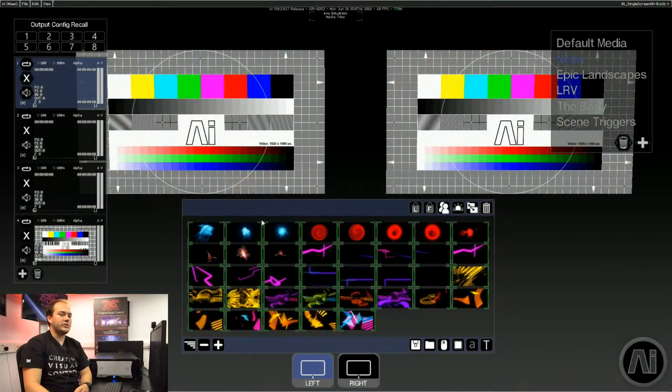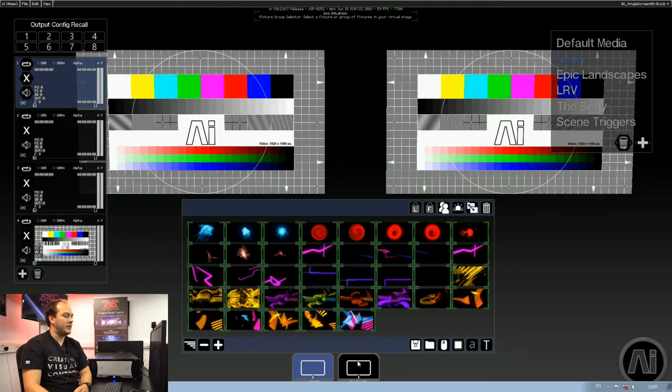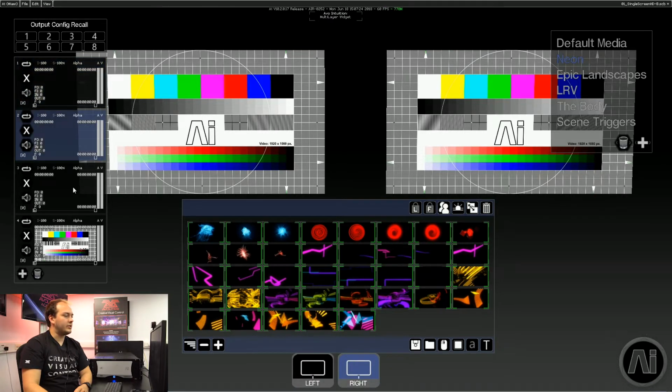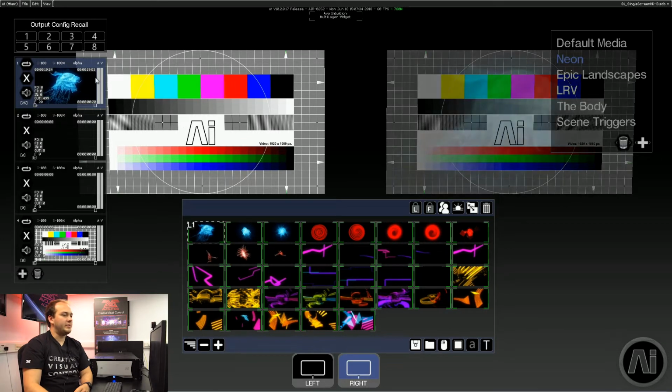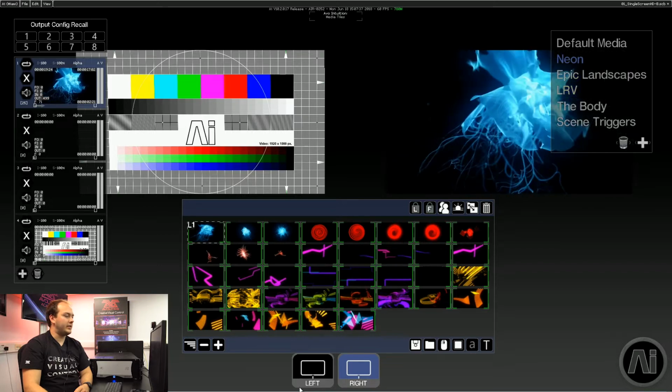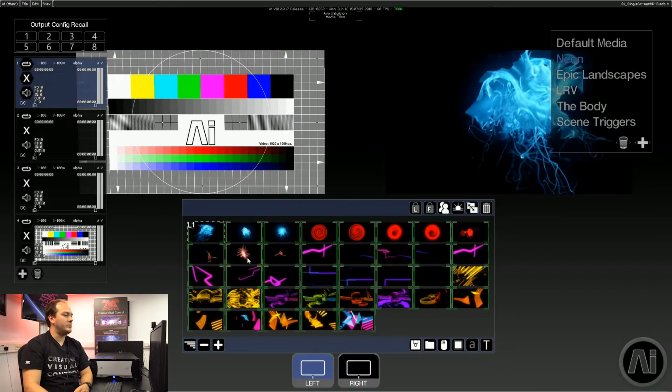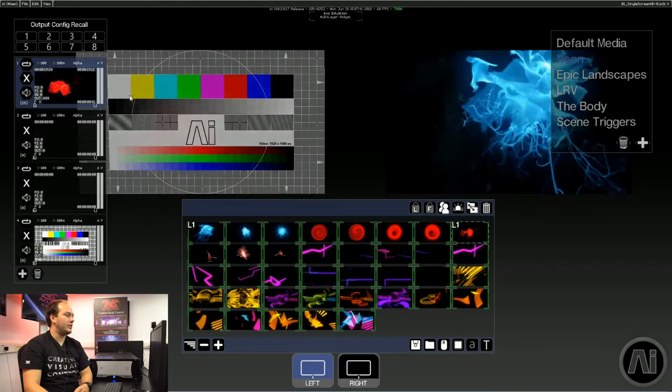So, when triggering a clip in AI, first thing you want to do is select which screen fixture you want that clip to display on. Then you want to click which layer you want that clip to play on in that screen fixture. So it's important to remember that layer one is on top. And if we play that bit of media on the right screen, you can see it playing there, and we can play a separate bit of media in the layer stack on our left-hand side.